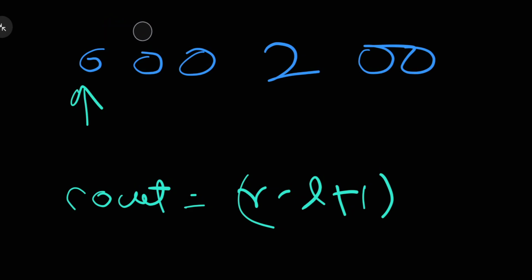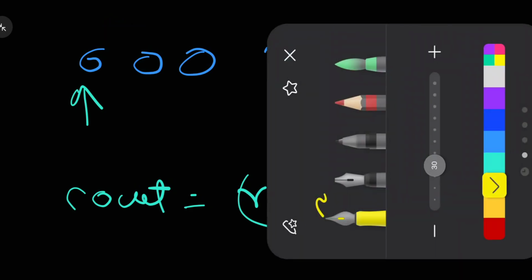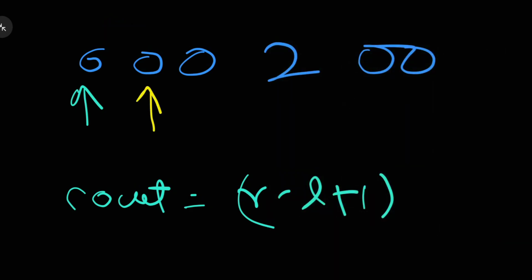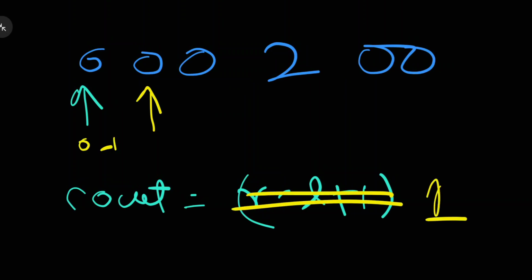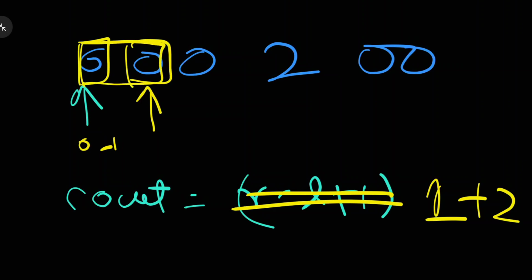ठीक है, हमने क्या किया, we're increasing the right pointer. Now here the element is again 0, and since the element is 0, हमारा count क्या हो जाता, 0 minus 0 plus 1, तो हमारा count initially was 1, and now I am at index 1, so 1 minus 0 plus 1 is going to be 2. ठीक है, now why are we adding 2? We have already considered this subarray. Now we are considering this subarray as well as this subarray, so we are adding 2. We are adding the length. This point should be clear, I guess.